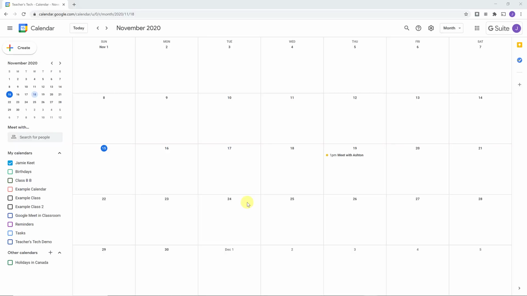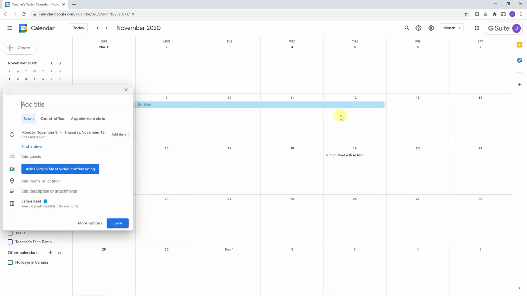So before I get to adding new calendars and customizing all the different ways you can with them, I just want to show you a couple tips with your events. First of all, I showed you how to add one by just clicking on the date. You can click and hold and grab multiple dates, and then you can see how you can quickly have those dates selected and it goes into your description.